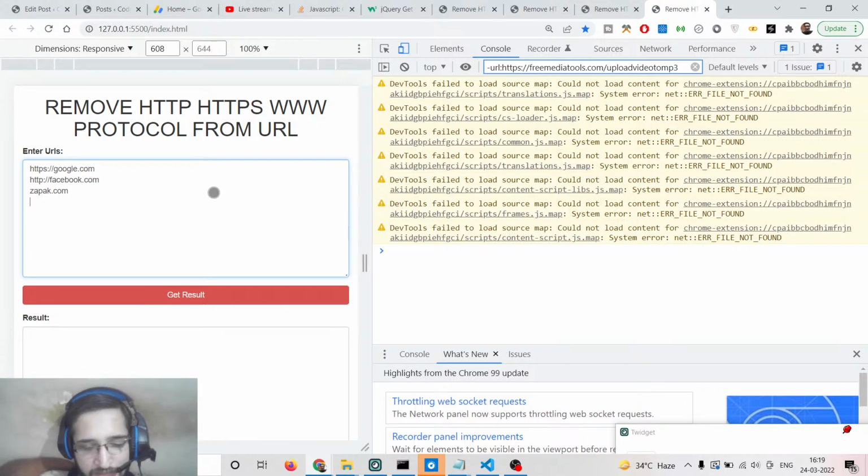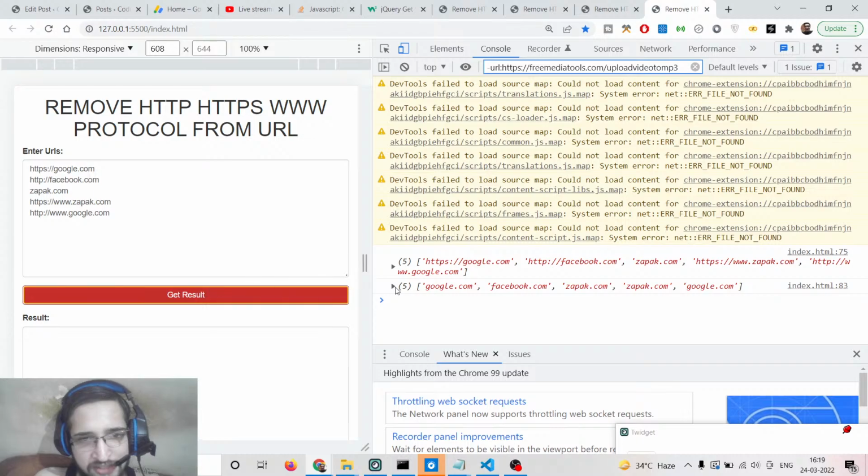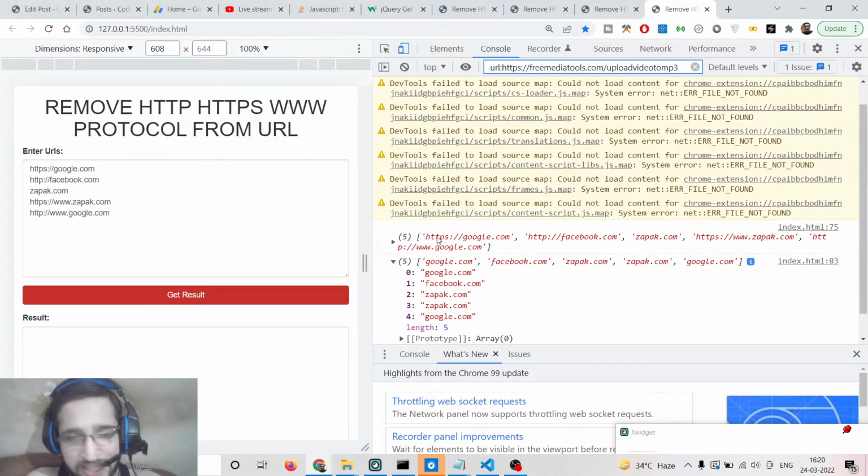Then we will have https zapac.com, http google.com. So now if I click get result, guys, it is successfully removing the protocol version which appears before the URL, which is http, https, or www. You will see that. So one scenario we are missing, guys.